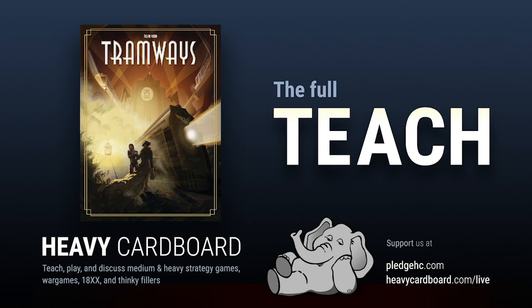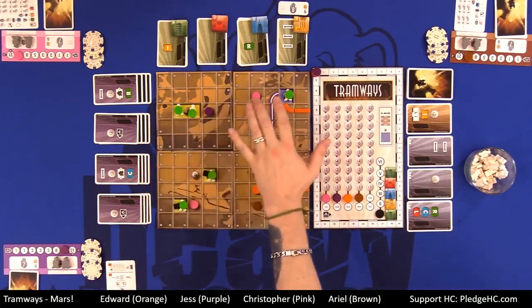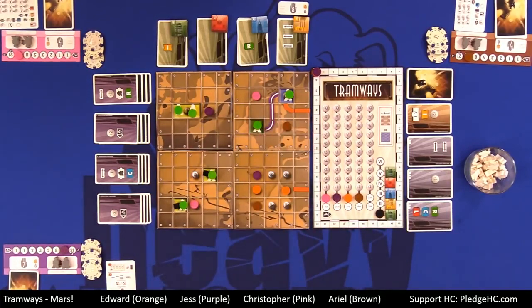Let's go ahead and get into Tramways Dystopian Expansions. So first off, what is it you guys are looking at? We have the expansion board over here, as well as some other oddball things. But for the most part, this is what you're going to be looking at on the board. So we have the actual map spaces out here.